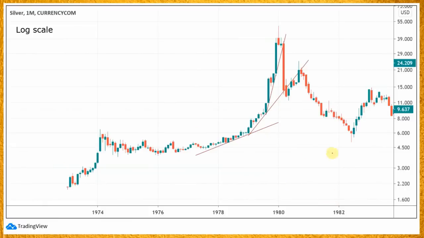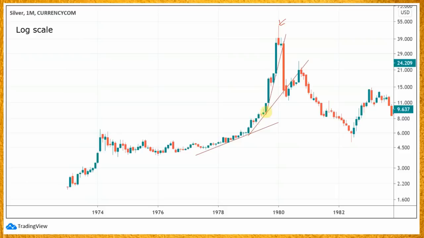Well, this is just the first peak that we saw on that chart previously. And so we've got 1974 here, and this is that roughly $40-something peak over here. And on the log scale, it is actually still curved. We can try and draw lines, but as I said early on in the move, the line that you draw is going to be too shallow, and so you have to be able to adjust your lines.